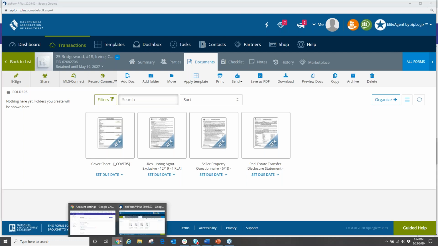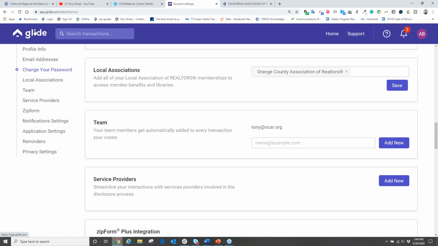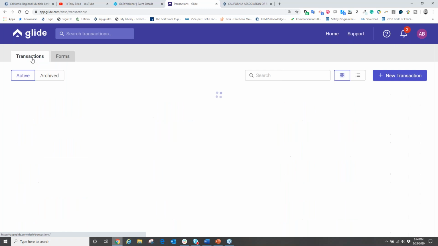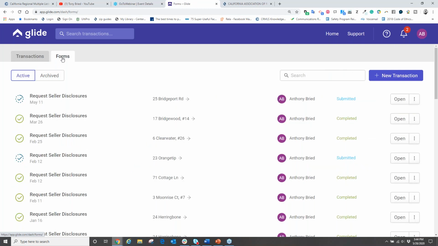I'm now going to simply come over back into Glide. And when I go into Glide this time, under my transactions or under the forms, I'm going to come down below to the right-hand side and click on New Transaction.